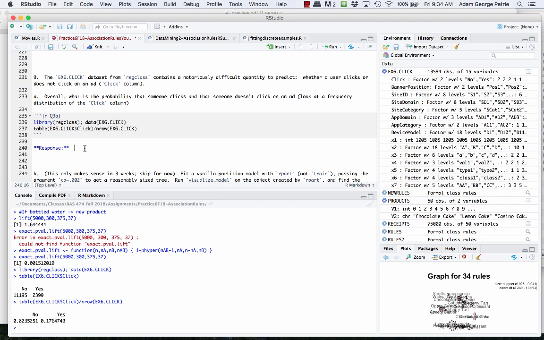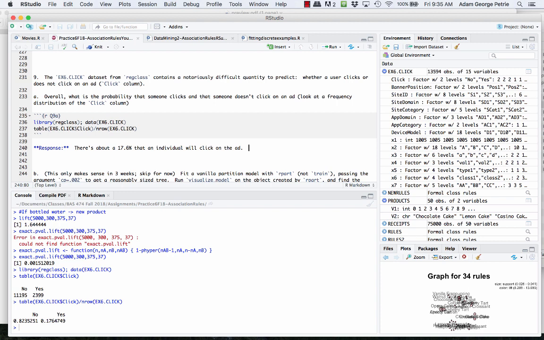So there's about a 17.6% chance that an individual will click on the ad. So it's kind of like a market basket analysis. You know, there's a 9.3% chance that a transaction is going to involve cherry tart. There's a 17.6% chance that a transaction is going to involve a click, basically a user going onto this website, looking at an ad, and either deciding to click or to not click on it. And so the question becomes, all right, are there any combinations of characteristics about that ad that lead to an increased probability of clicking on it?